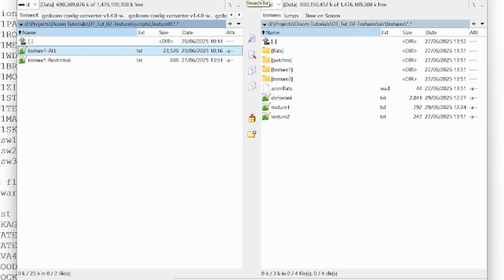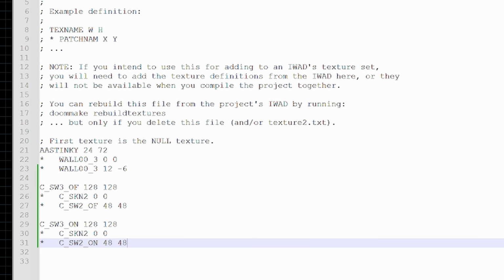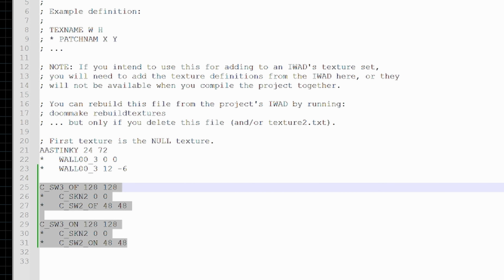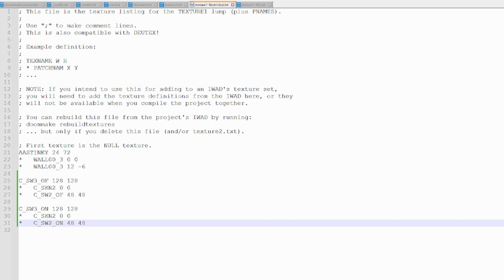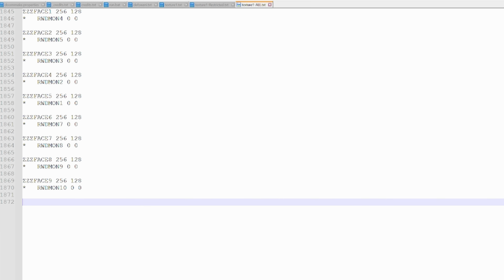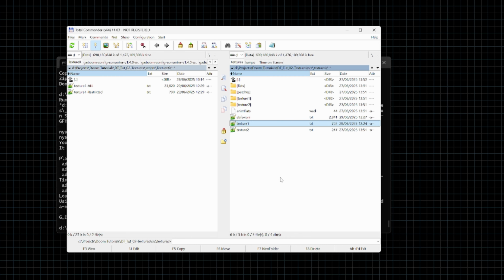If you're using that method, which I like to use, you also need to add the new virtual patches to both those textures. So this is my texture restricted. I'll just save that. And this is my texture all. Bam. And now that same functionality is working.